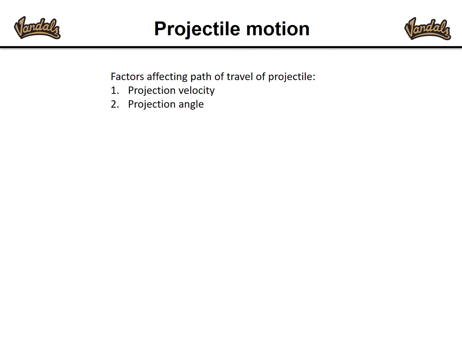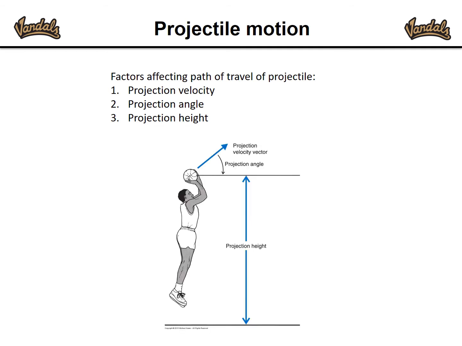With the velocity and the angle of projection, you can use cosine and sine to break the components up into vertical and horizontal velocity. And then you also have the projection height. This is what they look like here. If you look at this picture, here is the initial velocity vector. This is theta. And then down here, you have the projection height. The height from the ball to the ground is the projection height. Now, if there is a basketball hoop right here, then the height would be this right here, because you're going to see how it lands through the basketball hoop.